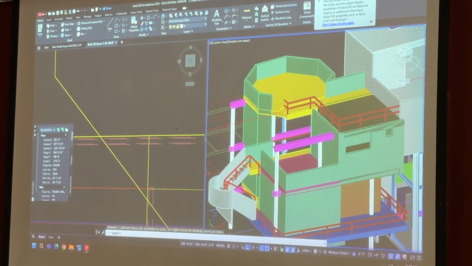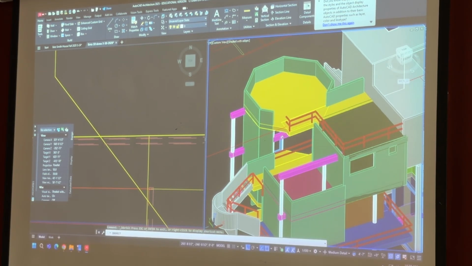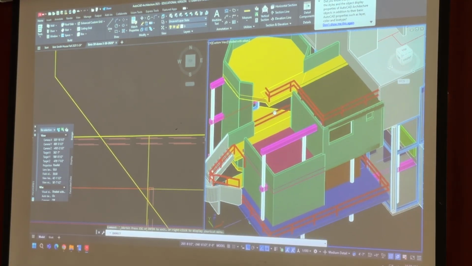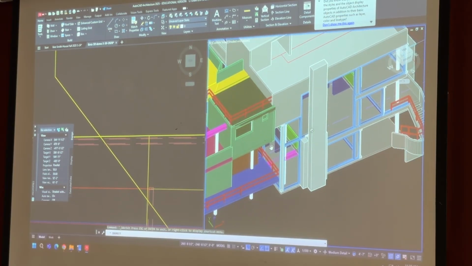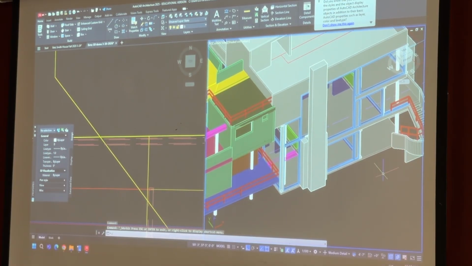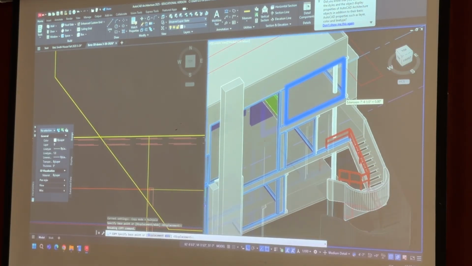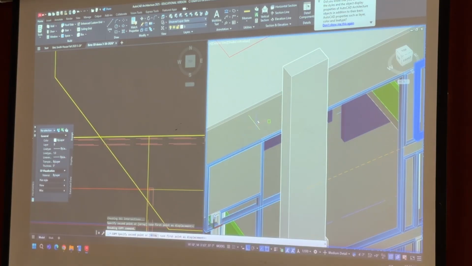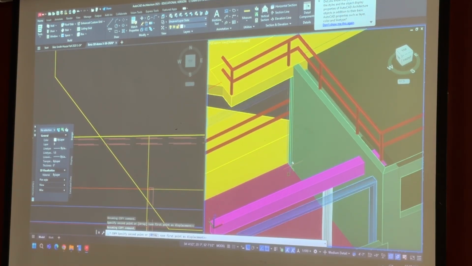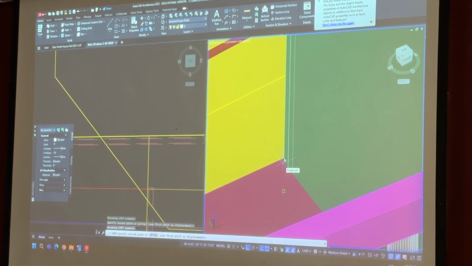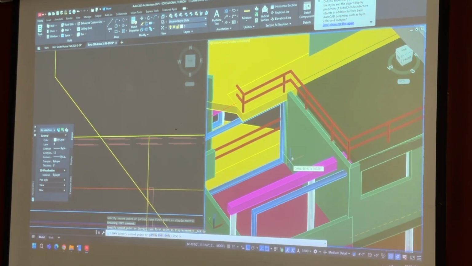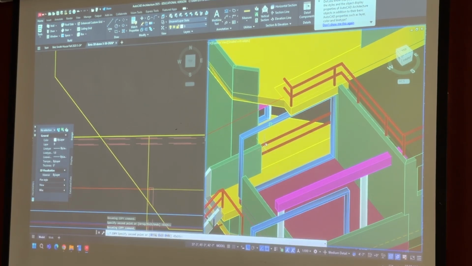How do I deal with this wall here? Do I want to make that glass, like a curtain wall? And I have to shorten that whole thing up to here.